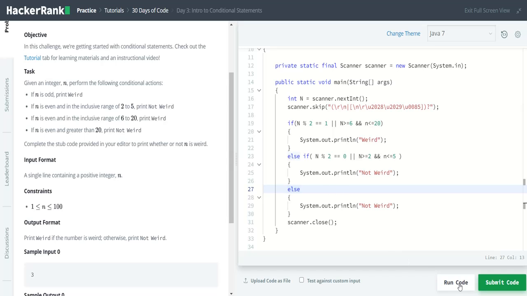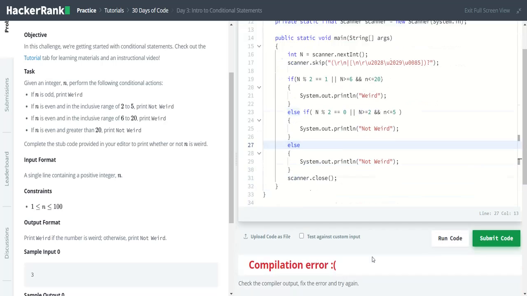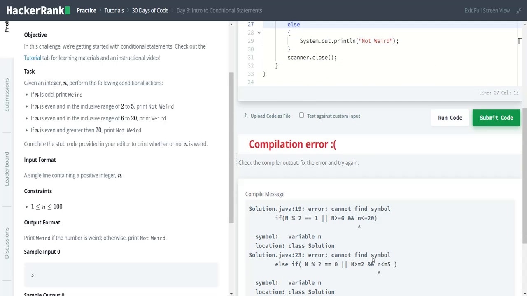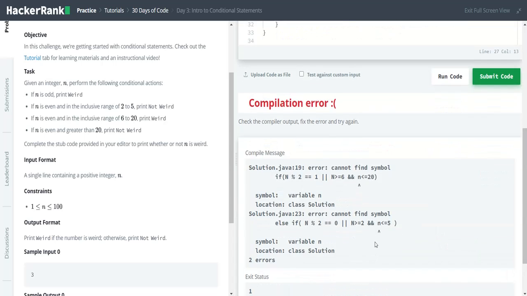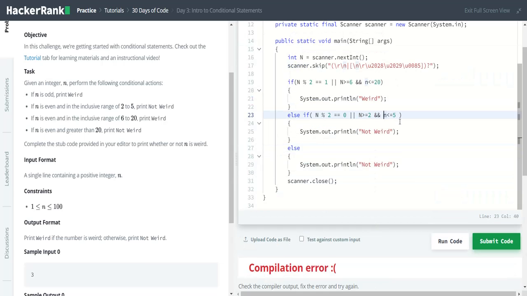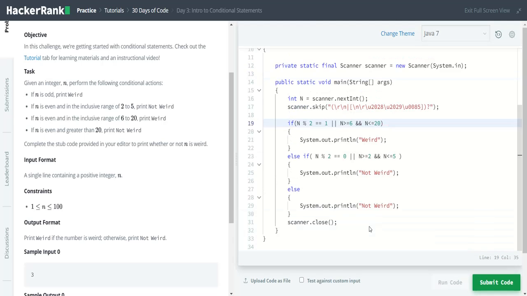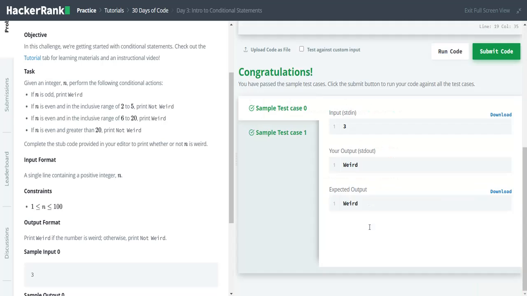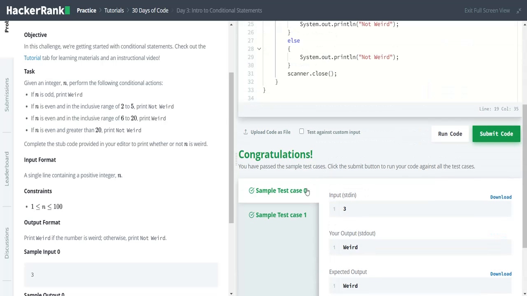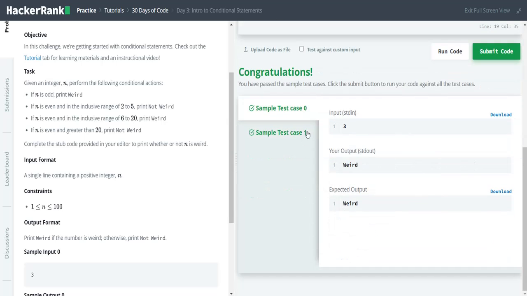So let's quickly run and check it. You can observe it is case sensitive. We have taken small n, let's change it to capital N, and now let's run it. You can see we have passed test case 0 now, and test case 1 obviously.